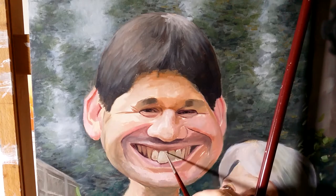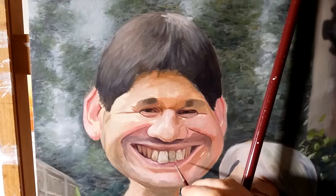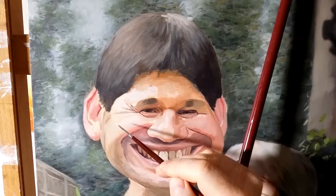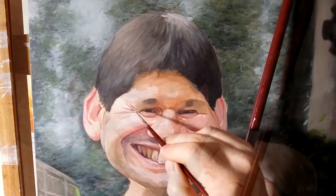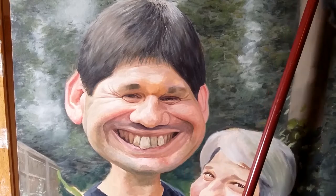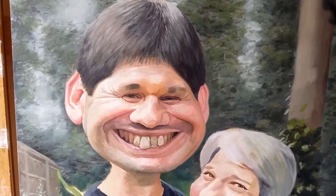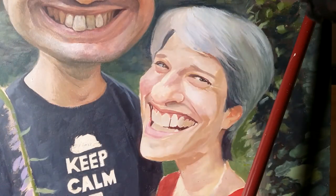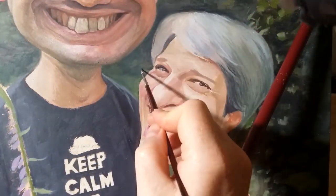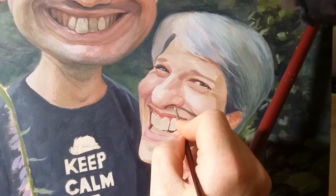So here I'm working on the teeth. Teeth can be a lot of fun, especially when you've got a set like Jody's, where some are going forwards, some are going backwards, and you've got that one in particular that juts forward over the lip. I tend not to go into too much detail — I think it's important to study the forms, and as long as you've done that, that's all that's needed. I think it's unnecessary to spend hours and hours labouring over each and every pore just for the sake of doing it. It can be impressive to see hyper-realism, and it might be great for some, but it's just not for me. As long as I'm getting the message across, that's fine.